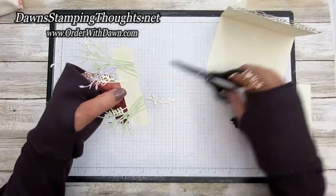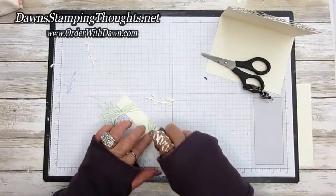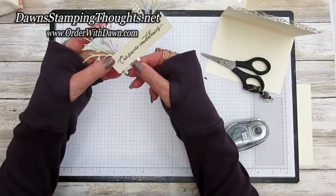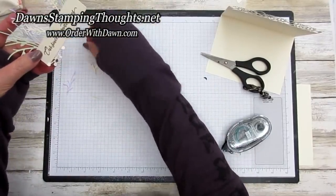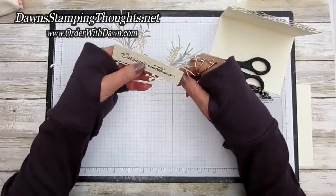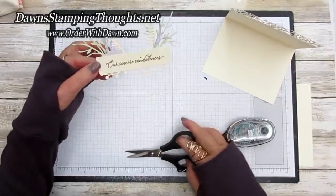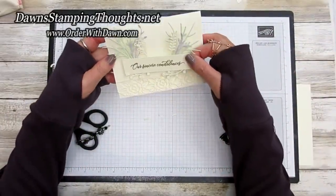there's nothing showing at the bottom, and then I'm going to add some more adhesive along the bottom edge, because now we're going to add these two little branches here that look like little berries, but we're just going to add them to the bottom. Add this one over here. Just like that. Once again, if anything's overhanging, just trim it off. Okay, so that's my little embellishment for the front of my card, which is going to go right here.